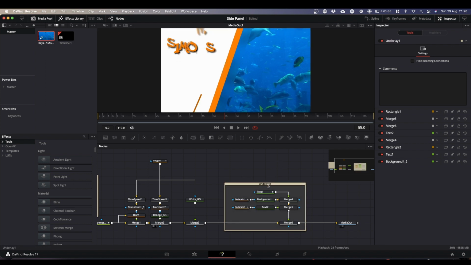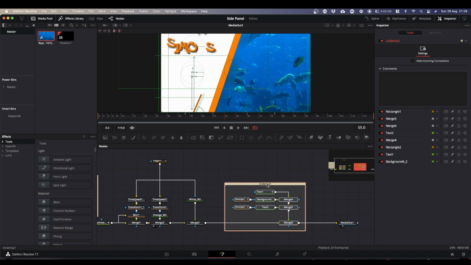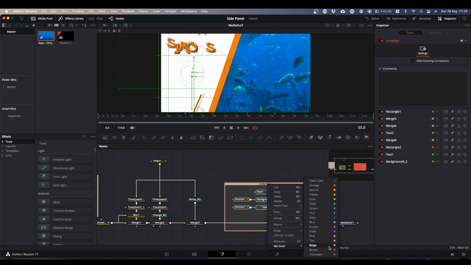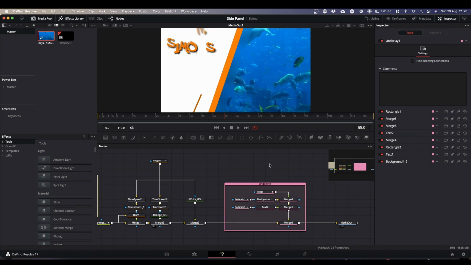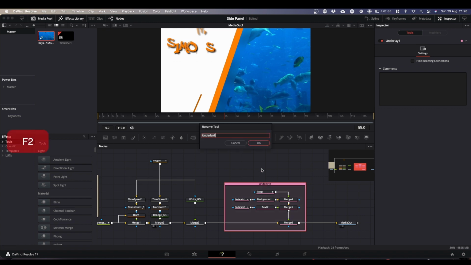Now you can select your box, right click and set the color. If you press Option or Alt and click on the underlay, that's just selected the box and not the nodes that are inside. Hit F2 and rename it.